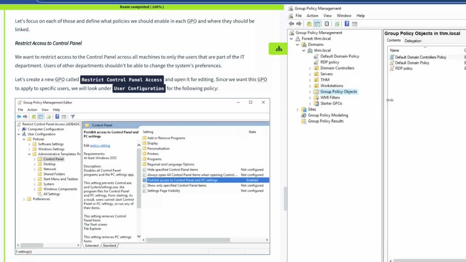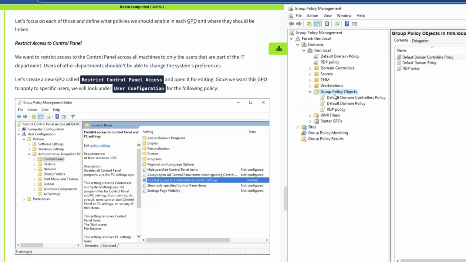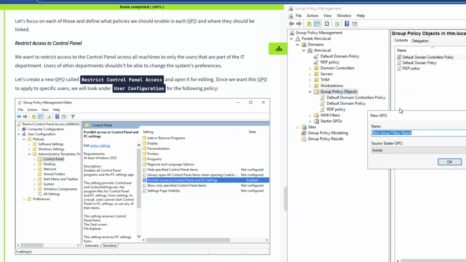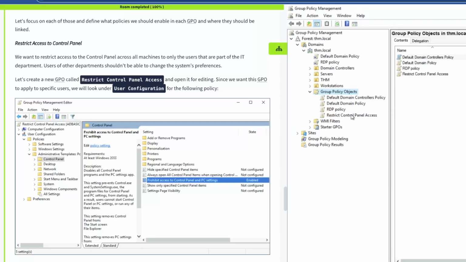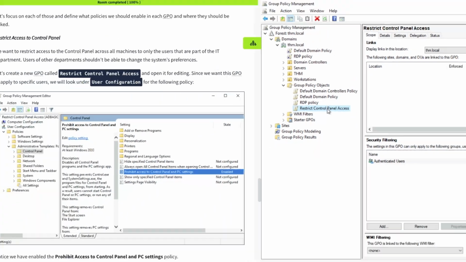Under the group policy, we can see that we have these right here. I'm going to right click on this and click new to create a new policy. I'm going to call this restrict control panel access. There we go. Restrict control panel access is now my policy.